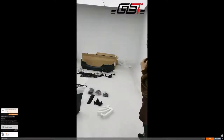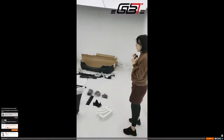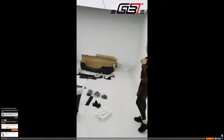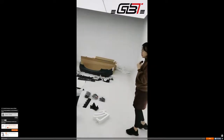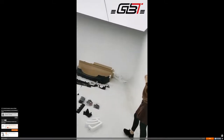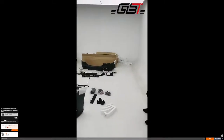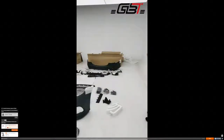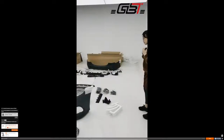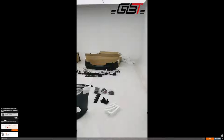If your car is 2016, we have the E-Class 63 AMG body kit for your car. If you have a 2013 original E-Class car, we have the E63 AMG body kit for the 2013 original car. And if your car is 2010, you need to change the front headlight and the back tail light together with our body kit and hood fender. This we can also offer for you.